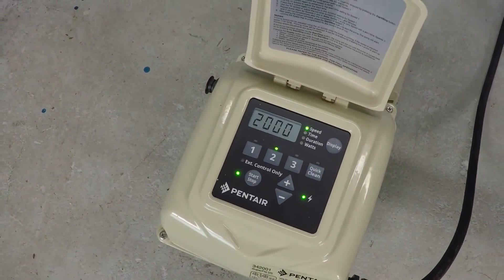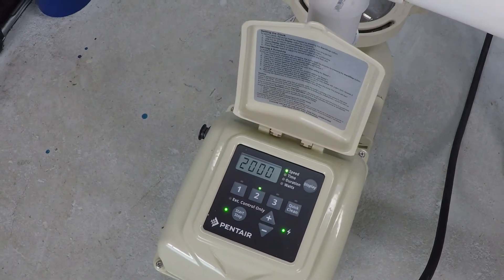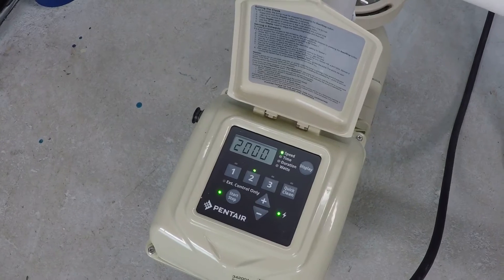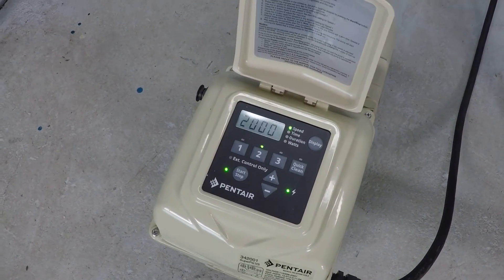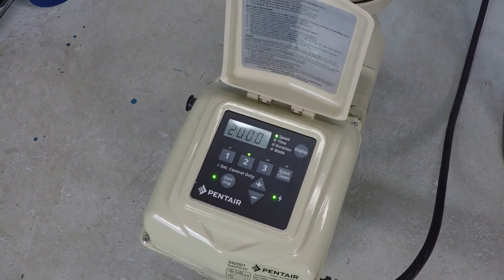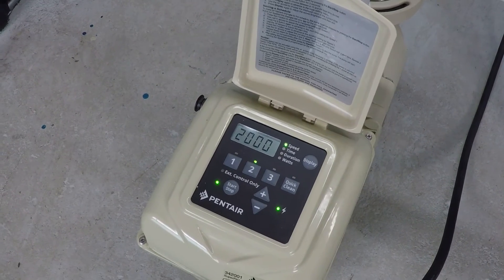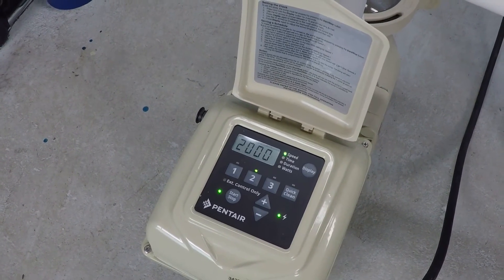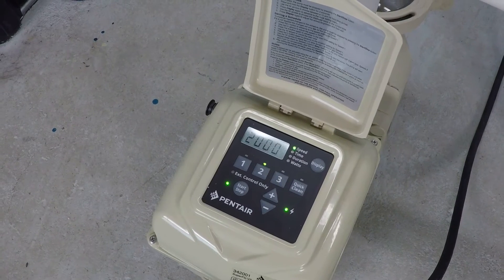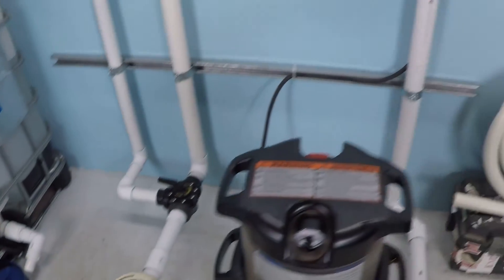Let's drop this down to 2,000 RPM. That's what I consider the mid-range speed. You're going to need a couple of hours a day at the higher speed, but maybe double that amount at mid-range speed. This gives time for smaller pools with heaters to work, but more commonly for salt systems. If you have a salt chlorinator cell, it needs an appreciable amount of flow to close the mechanical switch and create chlorine, and it needs quite a few hours per day to do that. So for a lot of pools, if you did 2 to 4 hours per day at high speed, you'll do maybe 4 to 8 hours per day at this mid-range 2,000 RPM.